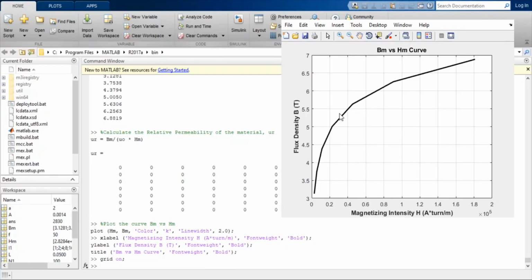From the graph here you can see that it started as non-linear, and after that it becomes linear, and after that it increases just a little bit, which means the incrementation is not very large. This is the state where saturation occurs.